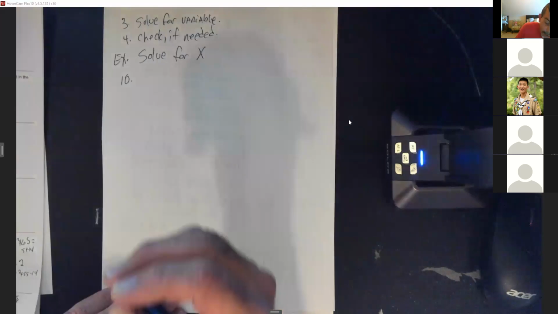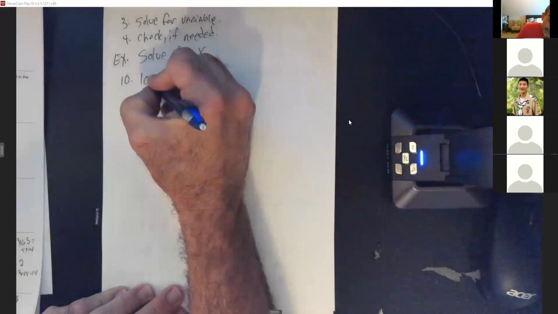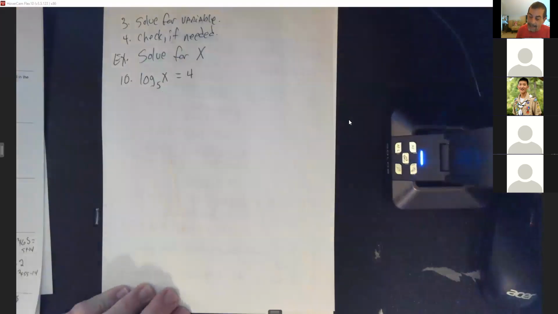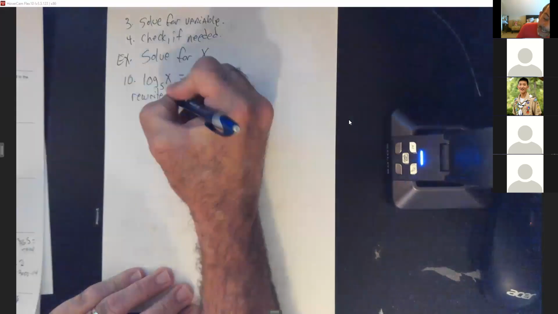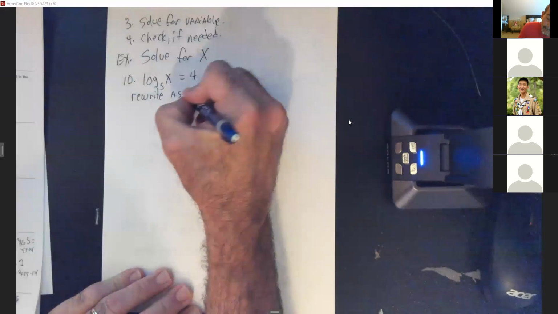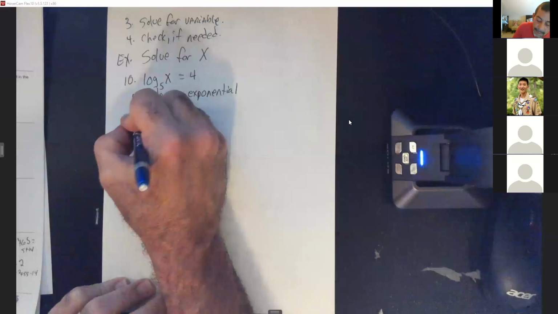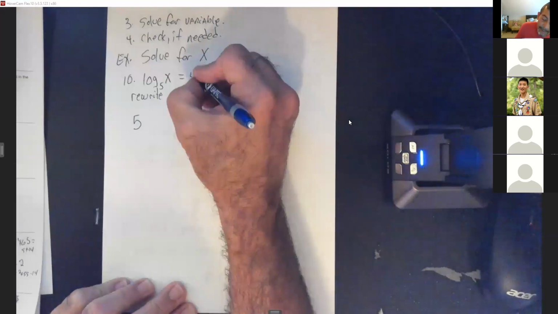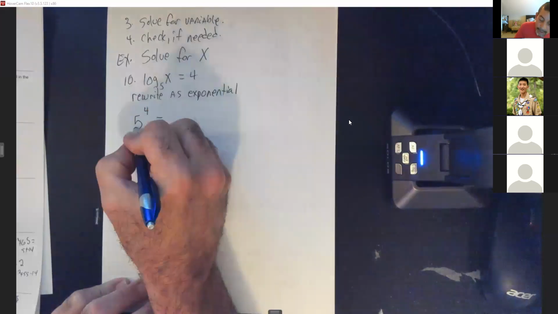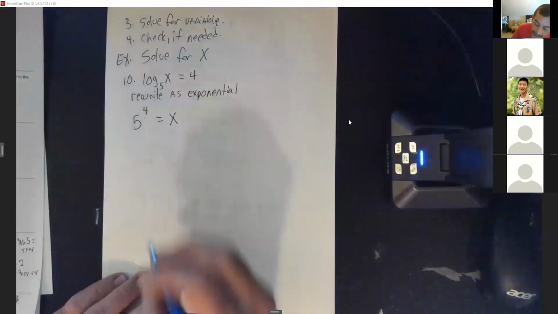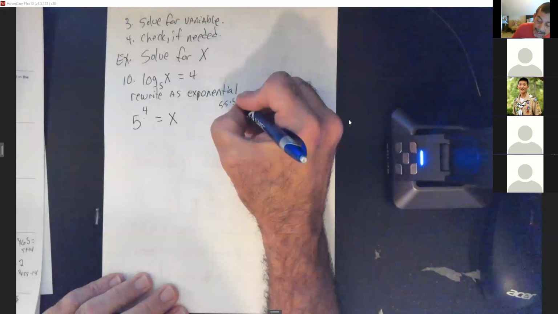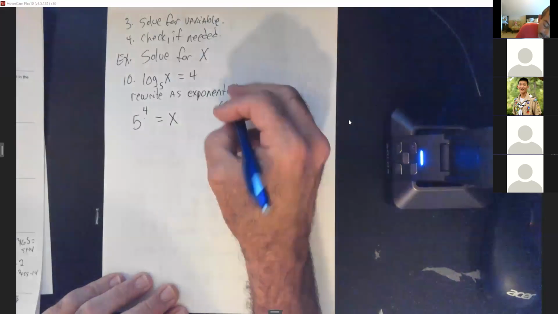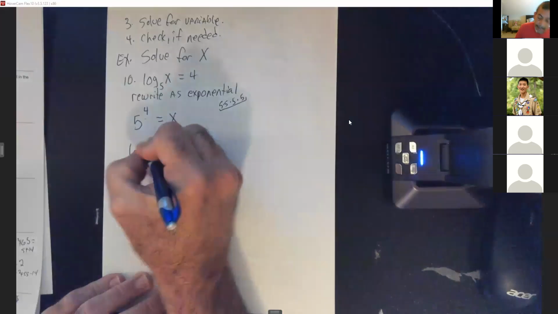So y'all, this one has log base 5 of x equals 4. So I've already got single logs, and I don't have logs on both sides to use that property. So we're going to write this as exponential. So we take the base, which is 5. So remember, 5 is the base. 4 is my exponent, and that means 5 to the 4th has to equal our x. All right, so I think I can do that, and let's see. 5 times 5 is 25. Times 5 is 125. Times 5 is 625. So that means my final answer is 625 equals my x.